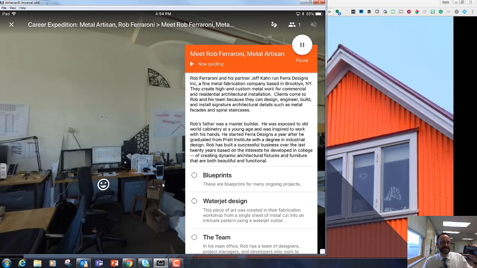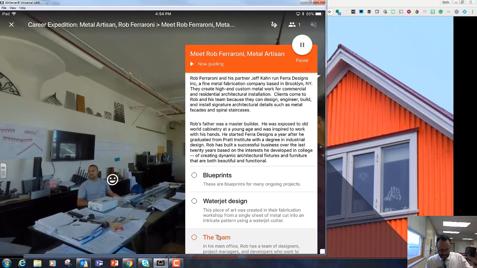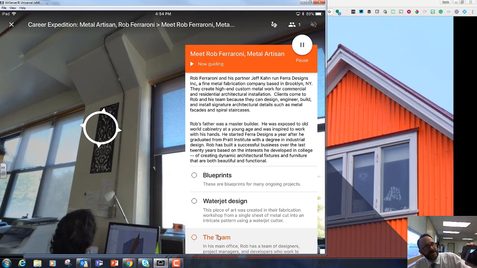But if you want to direct their attention to things, which is cool, you can click, okay, the team. When I click on the team, you may not be able to see it on my little one here, but it actually directs the students. There's a little white arrow, and the white arrow tells the kids where to look. All right, so Expeditions is really cool. That inventory seems to continue to grow the library of available tours, so I encourage you to check that out. It just requires the app on your device and the app on student devices.